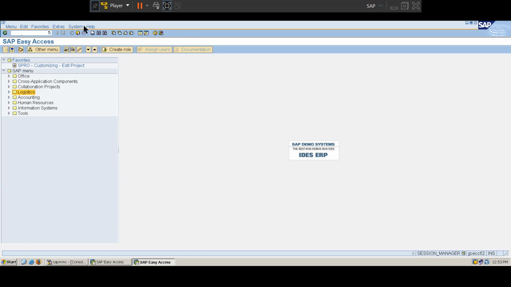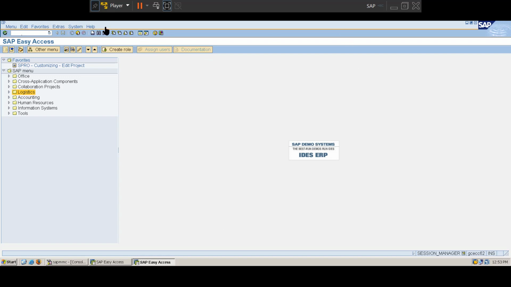So here you can see the SAP screen. Whatever the menus are here, we're going to get the different menus and toolbars. What are these toolbars? We're going to see first, then we can move further.